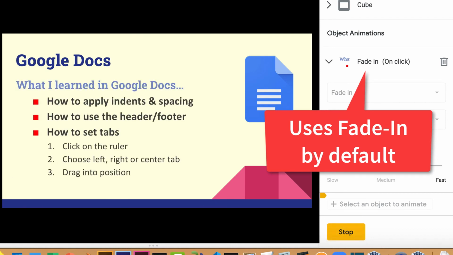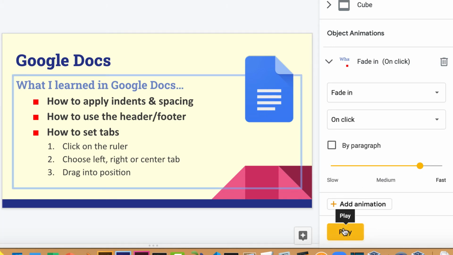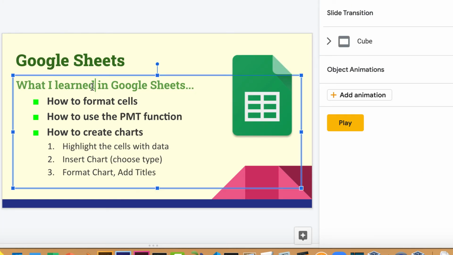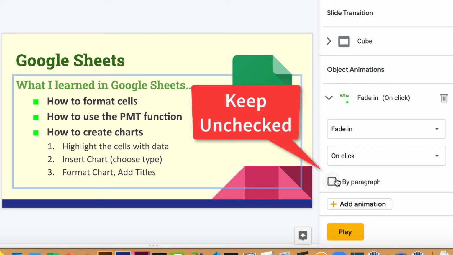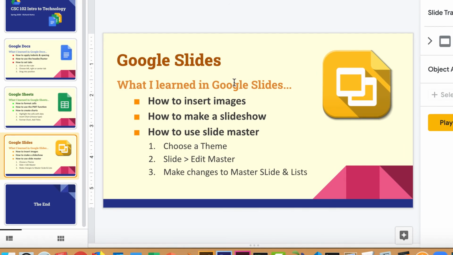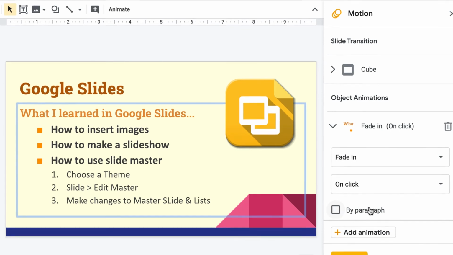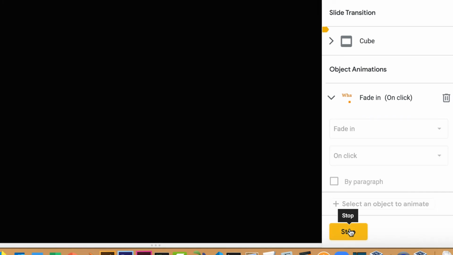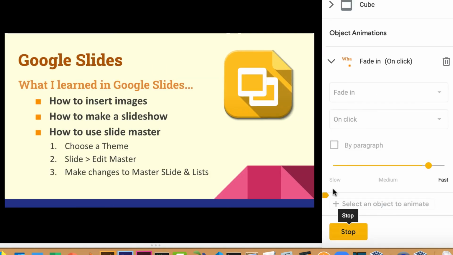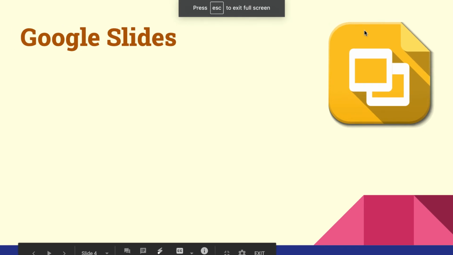So if you want to add an animation just by doing it on each one, see, I'll stop this to get out of there, and then I'll go here and I'll do the same thing, because that wasn't actually that hard to do. Add animation, just don't check by paragraph, and I'll just leave it on fade in, and I'll just go on the last one here, and I'll click here. So I'll hit add animation, and then you don't have to check by paragraph, and you can just hit play, and look at that. So I'll go back one more time, and I'll present it, and this is what it should look like when you're done.